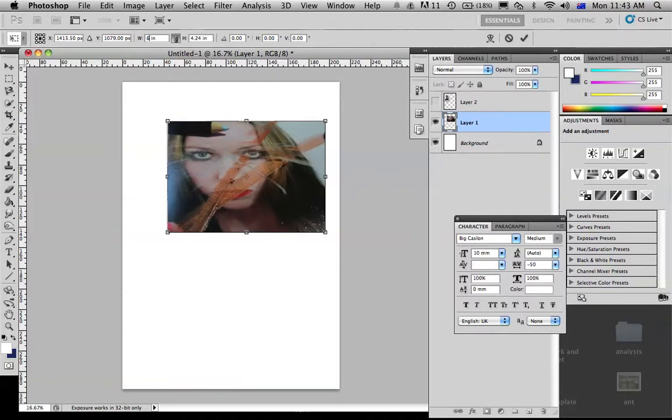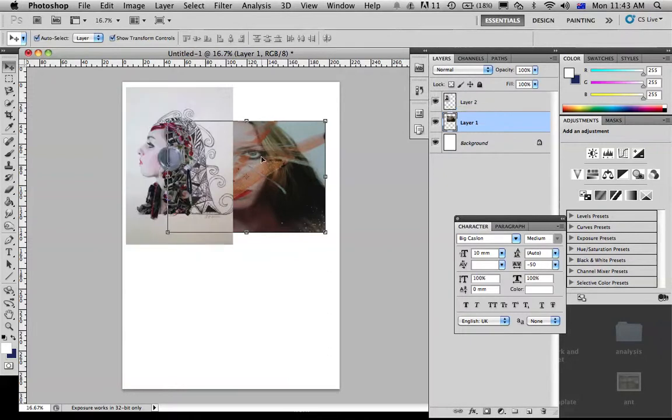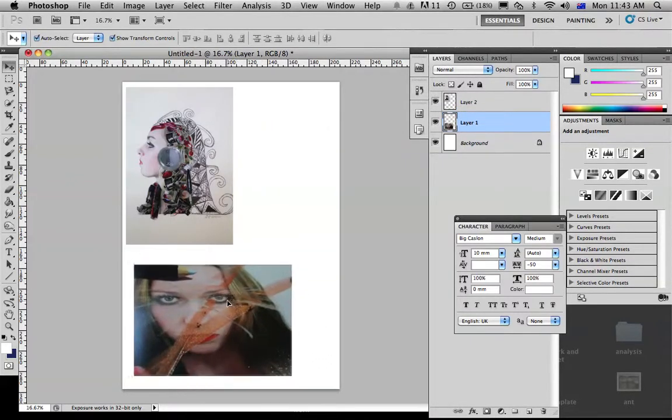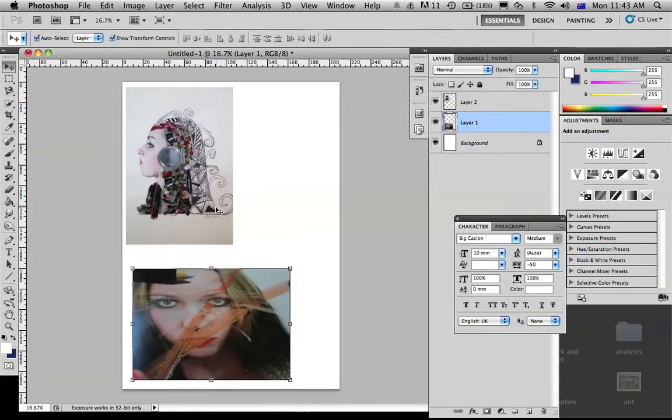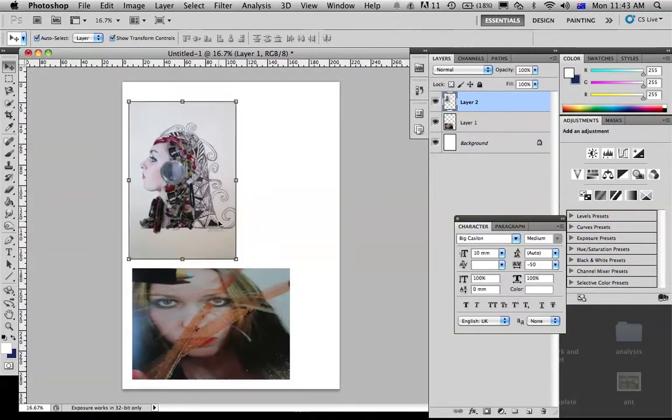And for your height, you're just going to end up cutting something off, and most likely it's going to be this bottom bit because there's nothing really important in there, and go return. Click on the other eye, and hit return again. There we go. We've got those fitting on a page. Let's see if we can actually get another 6 by 4 into here.